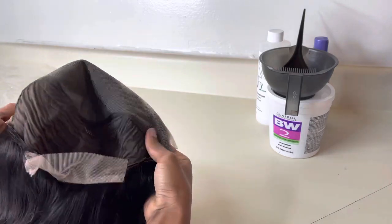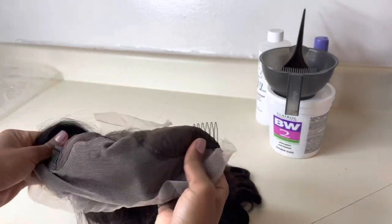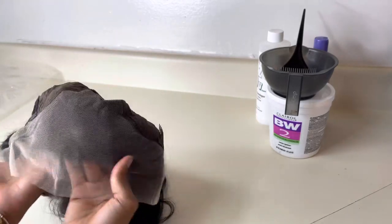What I'm showing you guys now is that the wig came with four clips, two on the side, one in the middle, and one in the back to hold the wig down in place.